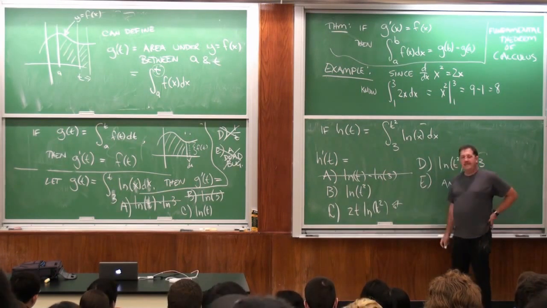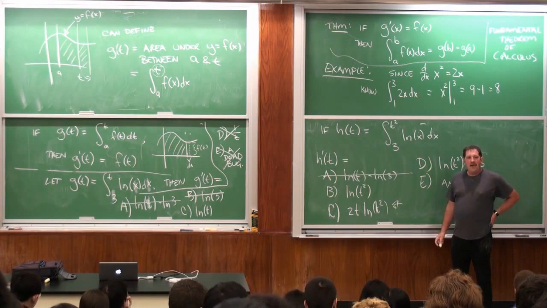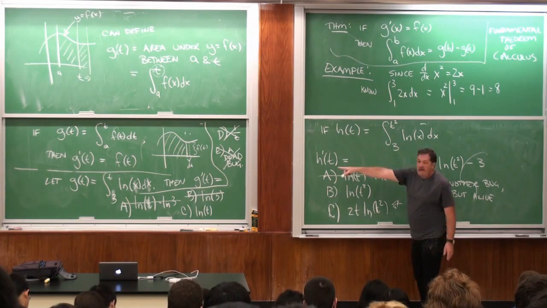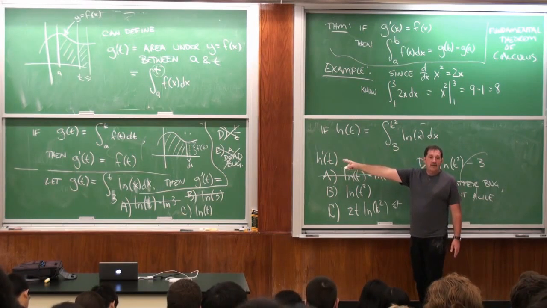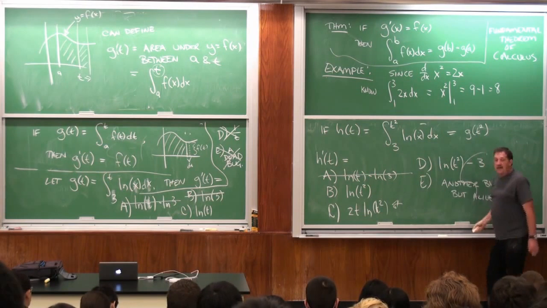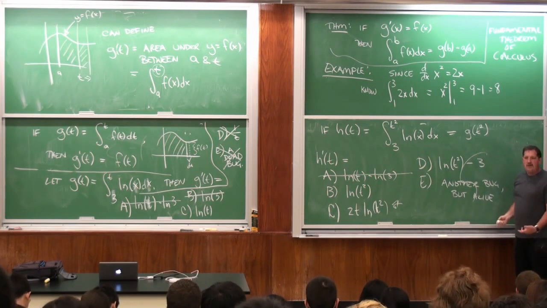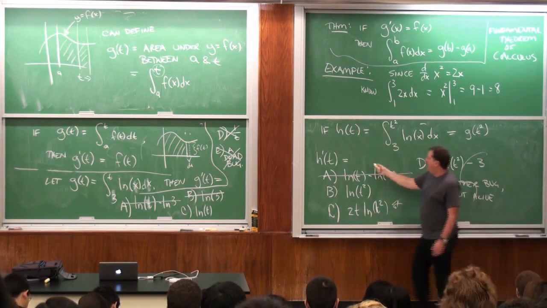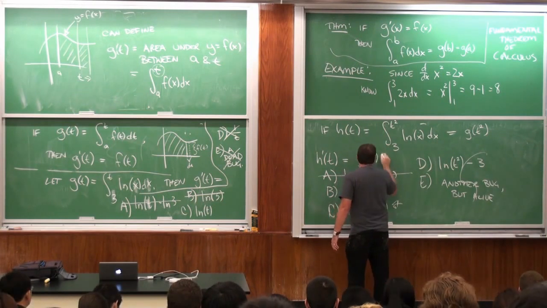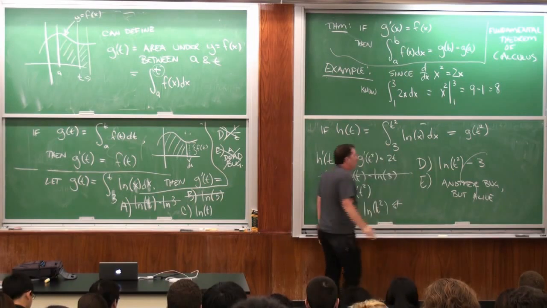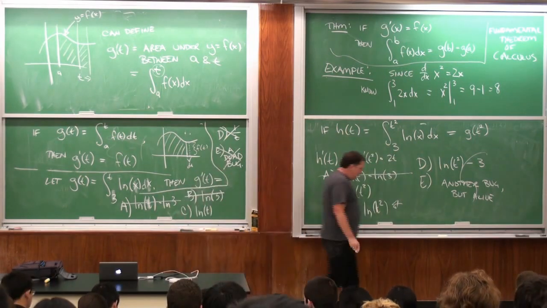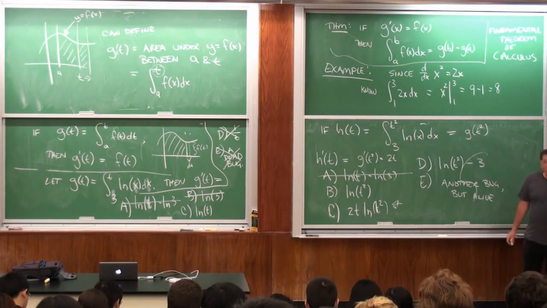Why is it this one? Right, we have to use the chain rule. So h of t is the same as g of t squared. And if we're taking the derivative of g of t squared, we need the chain rule. So h prime of t is g prime of t squared times the derivative of t squared. So because of the chain rule, we need to do this. Okay, so that should be pretty straightforward. Away we go.